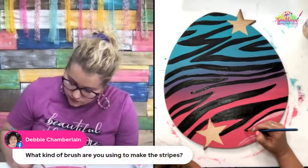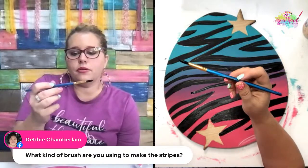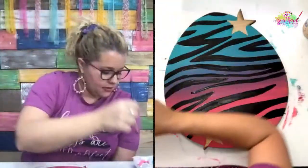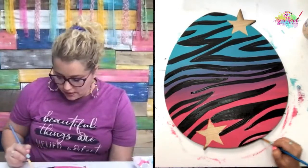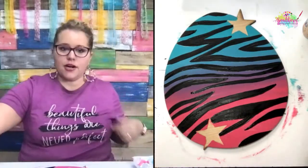Debbie Chamberlain asked, what kind of brush are you using to make the stripes? It is a round tip brush. We have these in our shop. It's a size 8, so it's got nice thick-bodied bristles, which means it holds lots of paint. And we've watered the paint down, so the paint is flowing like butter. It's just so smooth. Okay, we've got our stripes all painted.